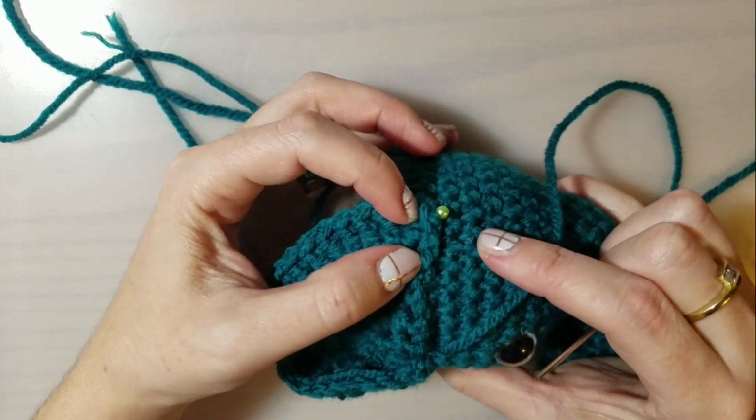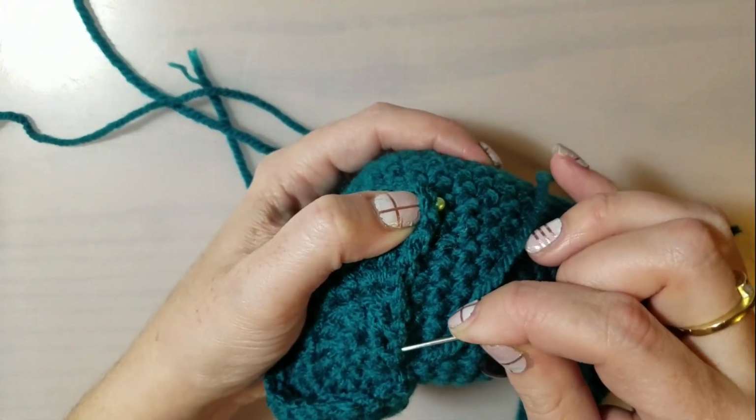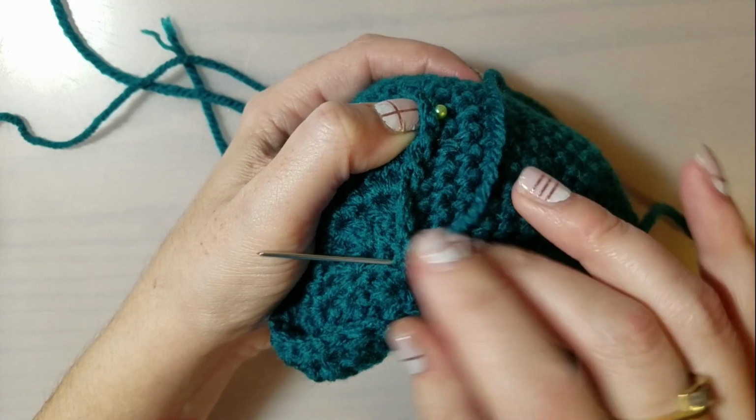And if you want to hold it still so that you know your end is still going to line up in the same place, that's always a good idea.